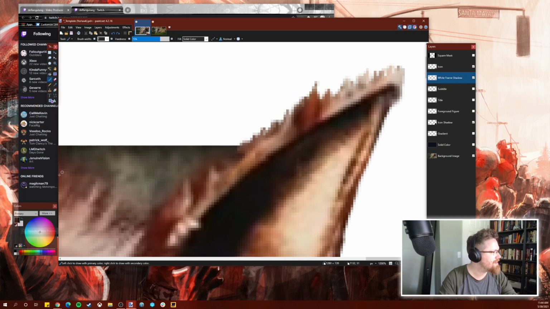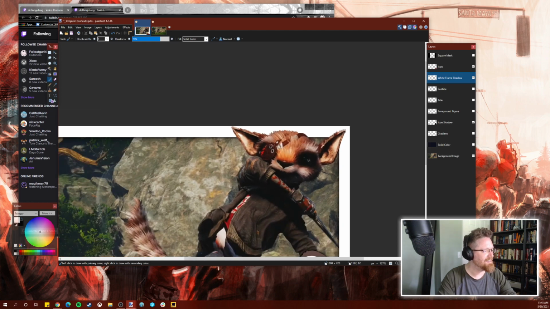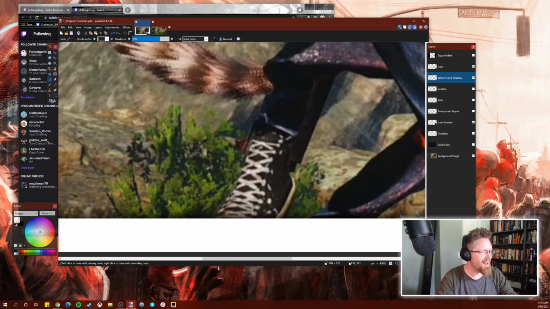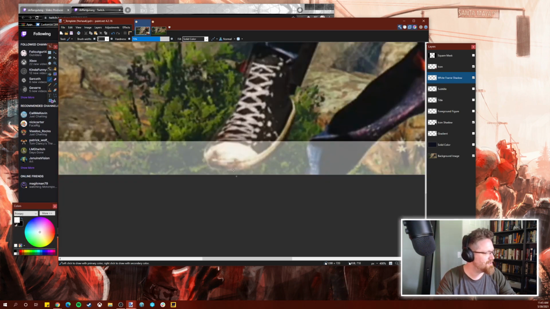So let me go grab my paintbrush with white and undo what I was doing, back paint it. Now I can't do this around the edge of the frame, because, yeah, thin that out a little bit. It looked a little chunky. Probably good enough. I could spend ages trying to perfect something like this. I'm just going to leave it where it is, because nobody wants to watch me do that for ages. And now let's go do the shoe.